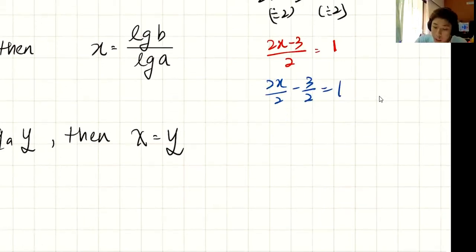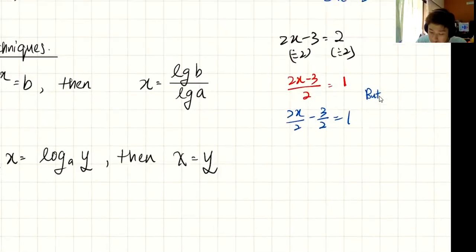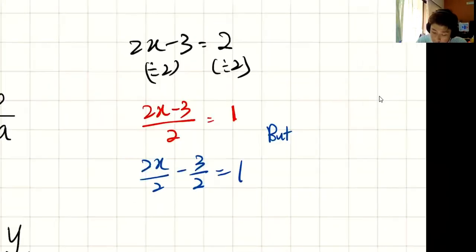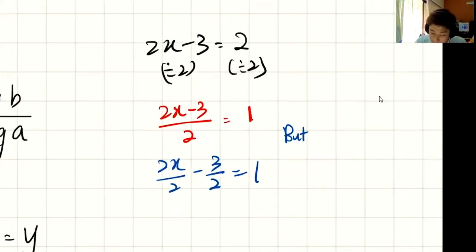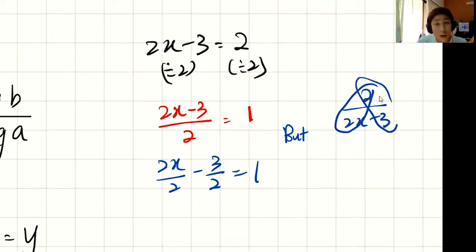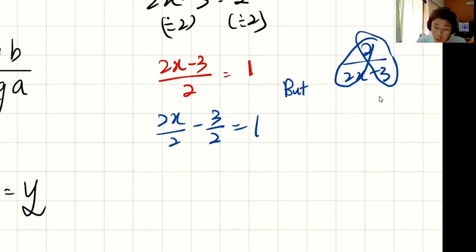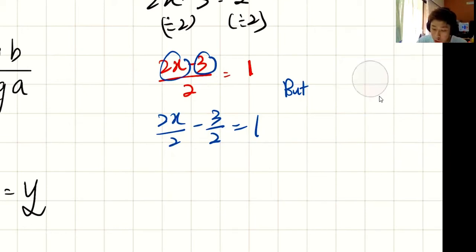You can do it. But if you have something like, let's just say, 2 over 2x minus 3, can you separate it? You cannot, all right? So I want you to know, if you have more than one term on top, you can separate. But that doesn't mean if you have more than one term below, you can separate. It doesn't work. You can only separate when you have more than one term on top. On top, don't forget it.